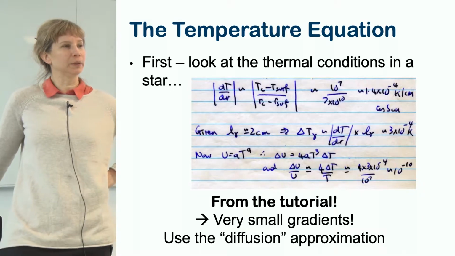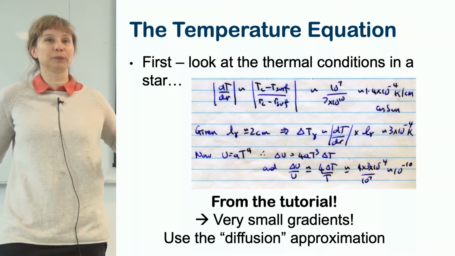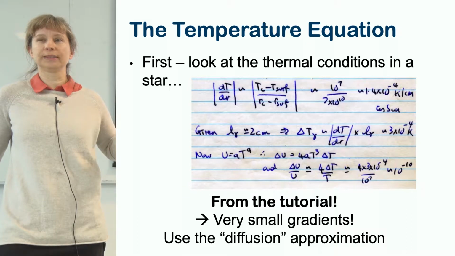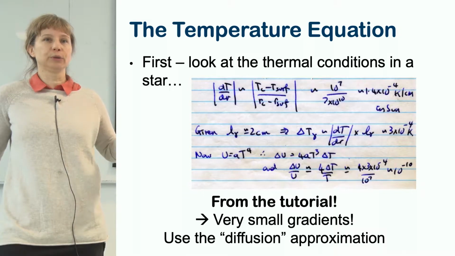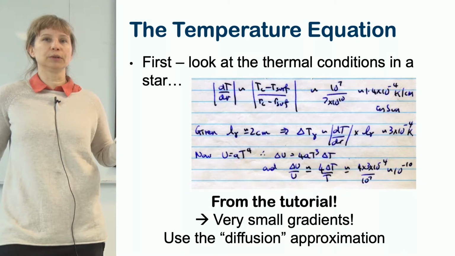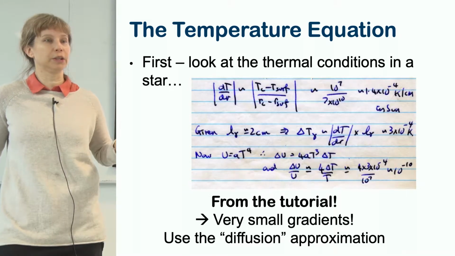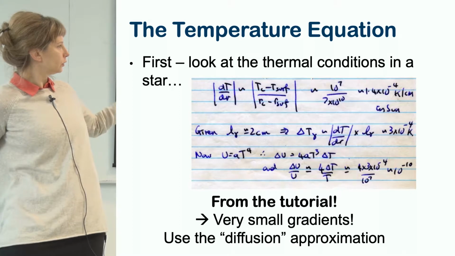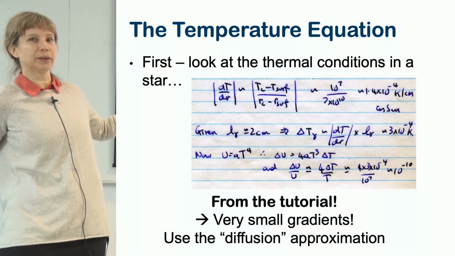So I think yesterday we were finishing off with polytropes, you'll be pleased to know, and now we're moving on to looking at the next two stellar structure equations. So we have the luminosity equation, and the final equation that we really need to include in our setup is the temperature equation, and this is for the temperature gradient in a star. You looked at this already in tutorial, so I just wanted to flash this up quickly.